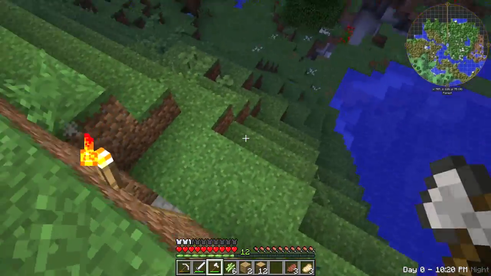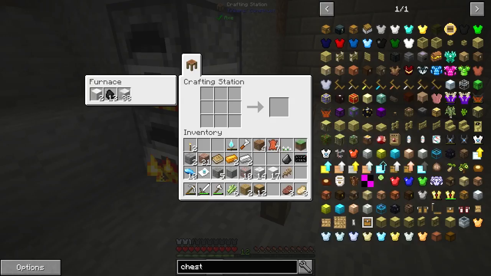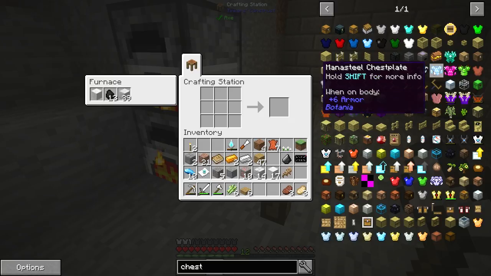Where am I going? Where's our base? Here. Right, where the torch is, Snake. You should know that. So let's turn that into planks. Let's turn those into slabs. Sugarcane. I got the sugarcane, didn't I? So how do we make these again?